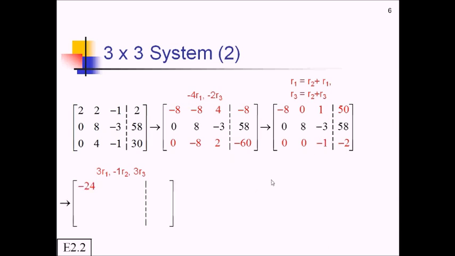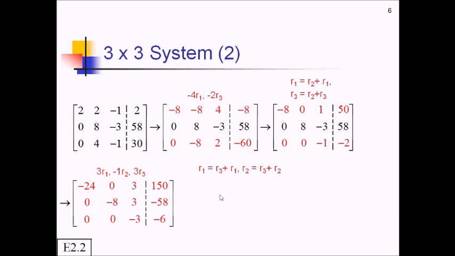So going ahead and doing that, I've got negative 24, 0, 3, and 150. Multiplying the second row by negative 1, that's 0, negative 8, positive 3, negative 58. Multiplying third row by 3, 0, 0. So it gets a little bit easier as we go with these zeros. And then negative 3, and then negative 6. Now I'm going to add, yep, you guessed it, row 3 to the other 2 rows, and I'll put the answer in the other 2 rows.